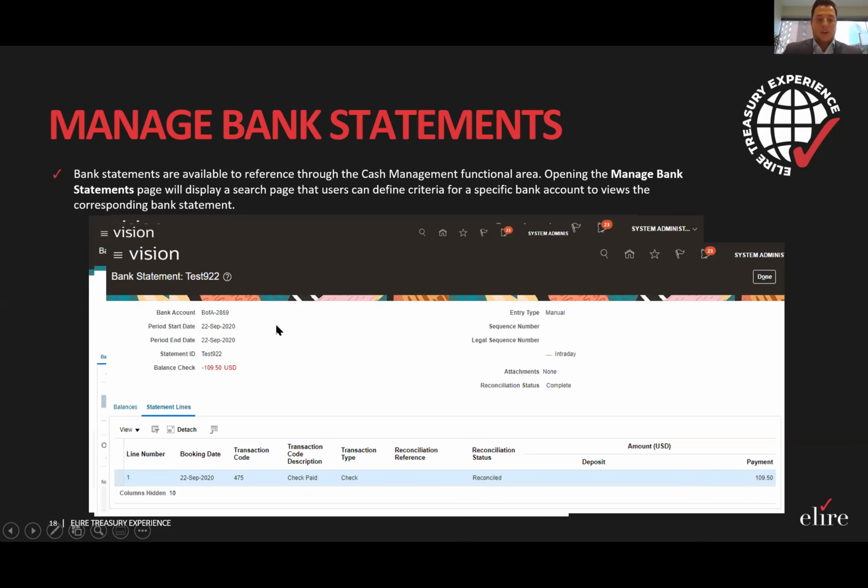I do want to touch on this header. What the header allows us to do is view a balance check. This balance check is making sure that those balance codes are in line and correspond with the statement detail down below here. So it provides you with a self-service check. It tells you how this bank statement has been inputted. It can be a manual entry, or if it's been imported, it would say imported there. It'll allow us to know if we have an intraday file or a prior day file. Obviously, if it's unchecked, it's going to be a prior day file. And then the status of the reconciliation. So we can see that is complete.